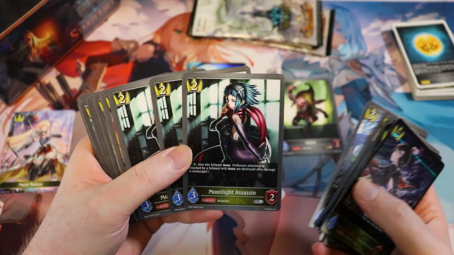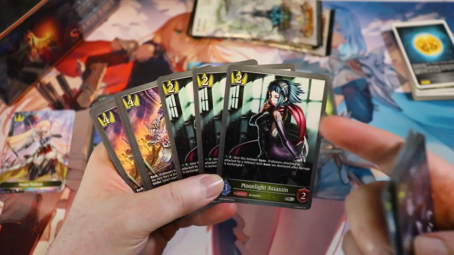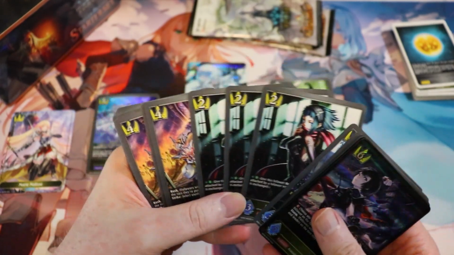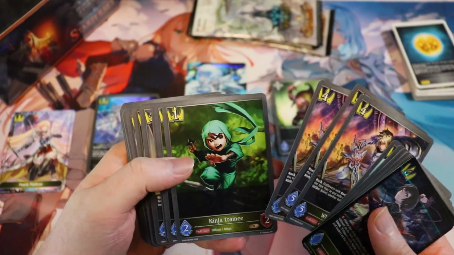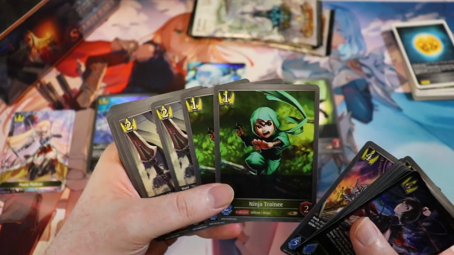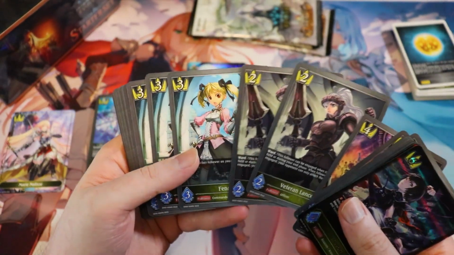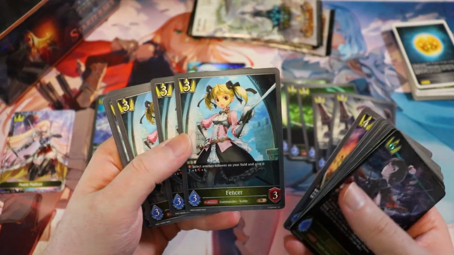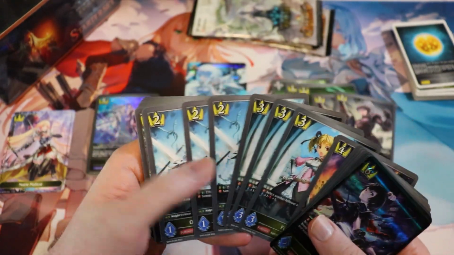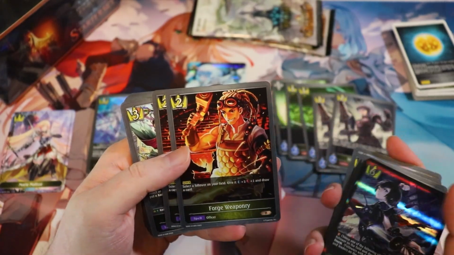Let's see what else. We can give this follower Bane. She's kind of a decent 3/2 for 2, not too bad. The White General might want to get cut. The Ninja Trainees will likely get cut as well. Veteran Lancer, it's a 2/3 with Ward. I think those are maybe on the chopping block a little bit. You definitely keep these in here. Definitely keep the Quick Bladers.